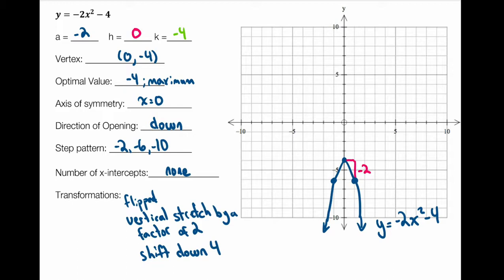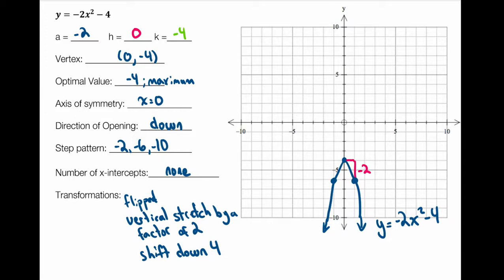To graph it, we graphed our vertex at 0, -4, and we applied our step pattern. Move 1 to the left or right, and we go down the first step. In this case, we're going down because of the negative. So we go down 2. There's a point. If we wanted to continue this, we'd take 1 step to the right again and go down 6. Fortunately, it doesn't fit on the graph, so we can't really show that. We can show on the left side, though, the one other point, the symmetry that we would have. We can't show the second point because, again, it would be off our graph. But we can roughly show what it would look like. So this is our graph of y equals -2x squared minus 4.